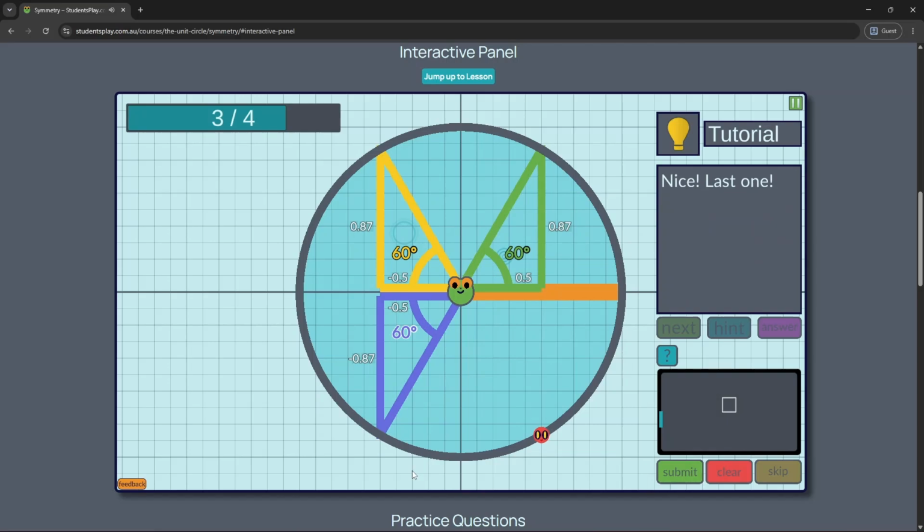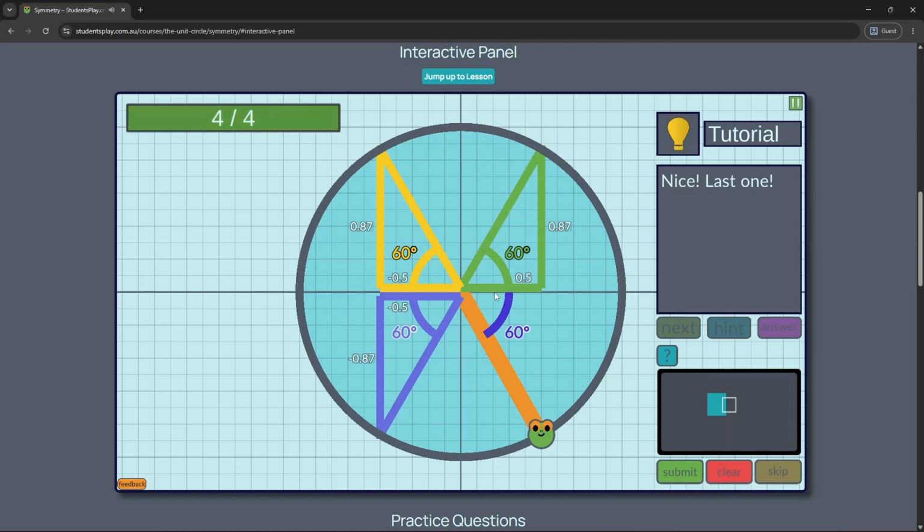Nice, last one. This one will go across to 270 and then add on 60. That wouldn't quite work. But usually it's better to go from the x-axis. So let's go all the way around to 360 and then come back by 60. So 360 minus 60 would be 300. Nice. And then going to 300 will make this little gap of 60 degrees in here, which is what we wanted.